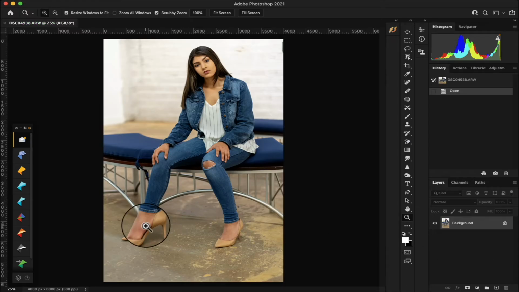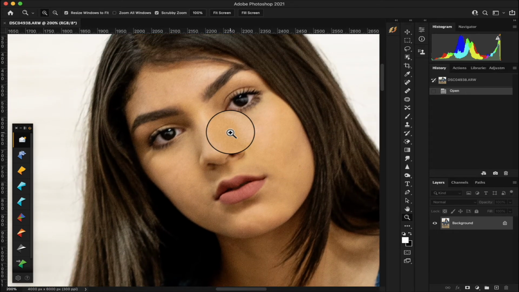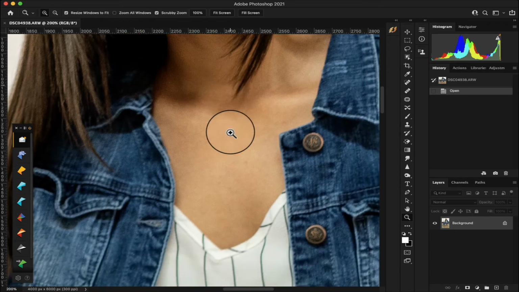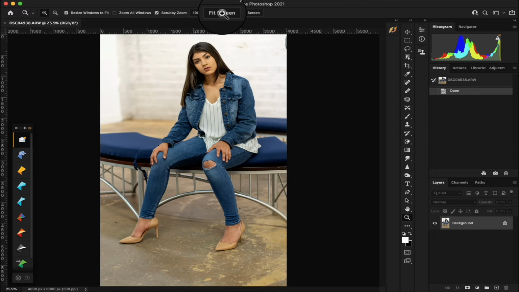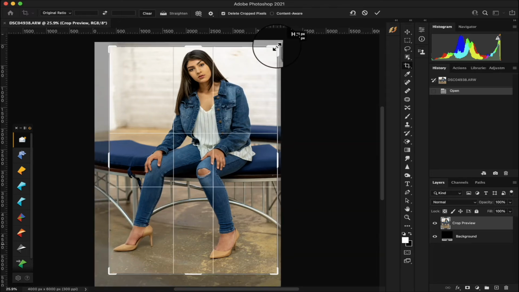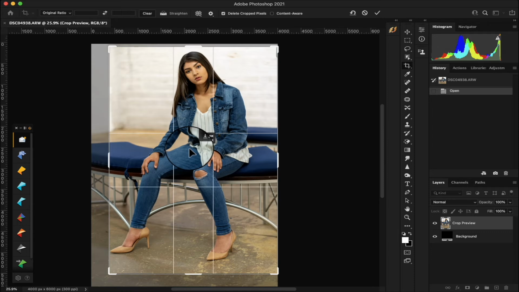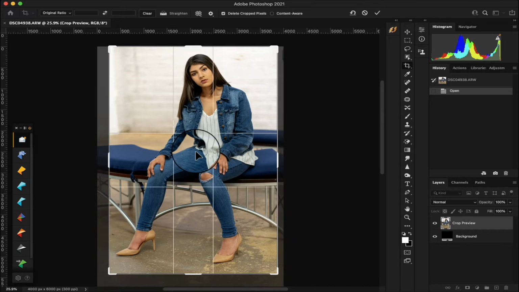So usually with young models, you don't really have to worry a lot about facial things, where they have bad skin or anything like that. And that was the same case with this model here. She had really good skin. So it was a relatively easy image to capture, and I think in some cases it's going to be even easier to edit. So let's see, starting out with the first thing, I would usually go in and assess my crop. I want to get that really close to the head, somewhere about there. We don't want to lose the shoes, so we'll keep her in the middle.